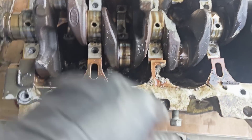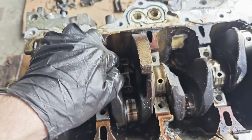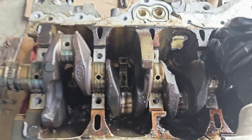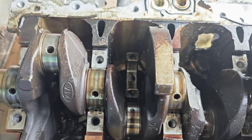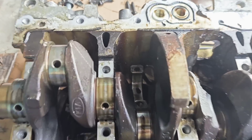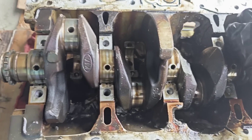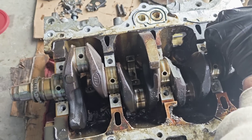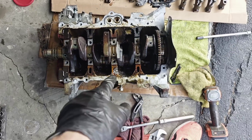This is how the damage happened: the piston rod cap bolts broke down, it fell off the crankshaft and went to the side like this. The crankshaft, when it's spinning, forced it to go through the block because there wasn't enough space — probably spinning at high speed — and it just broke the block. Cylinder number three got stuck like this, so there was no way for the crankshaft to spin; it just forced the rod through the block. Now we're gonna remove the crankshaft.